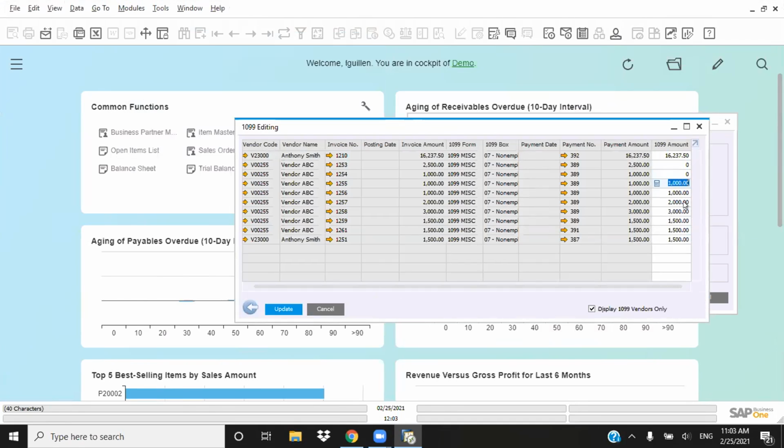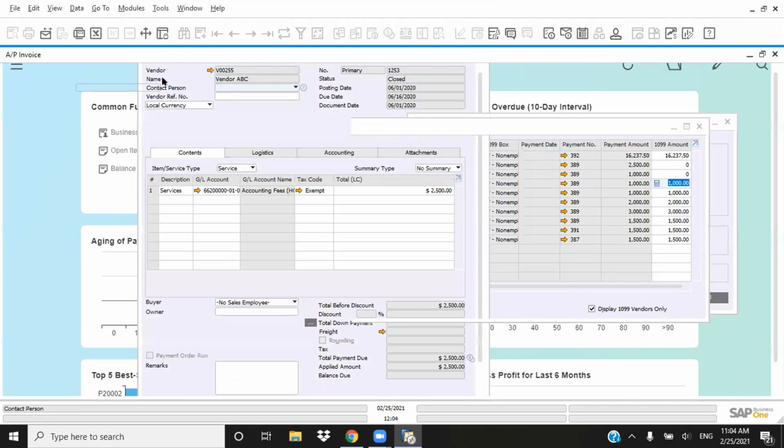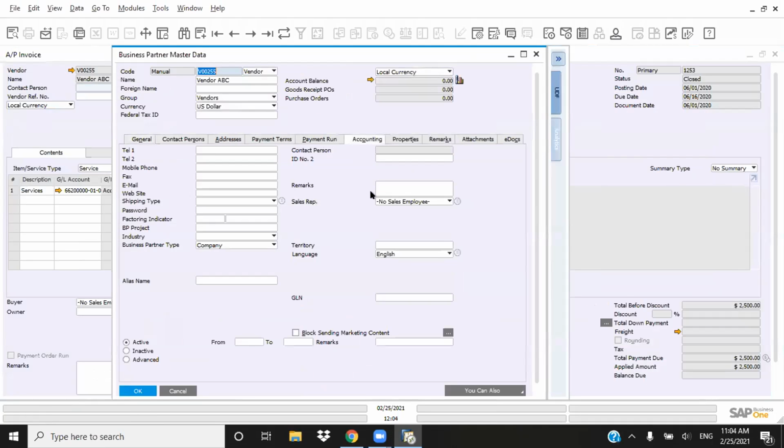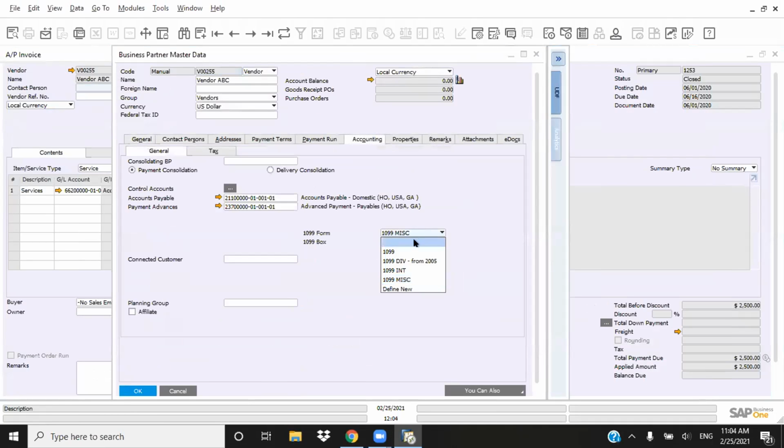In this case, if you don't want all of them, then I will zero out all of them, so that amount doesn't show on the report. And then of course on the vendor itself, take him off the accounting, and here you just go and white it out, so there's nothing there, and you update it, so it's not going to continue to generate AP invoices with that selection. Okay, thank you.